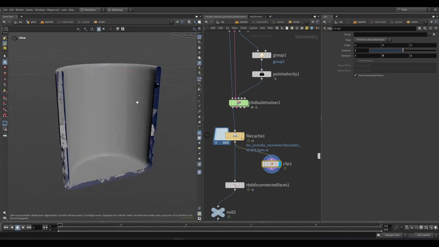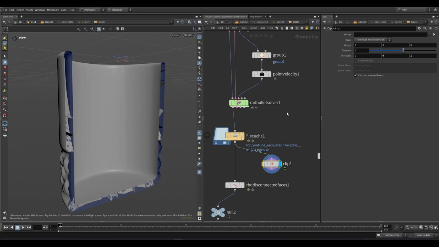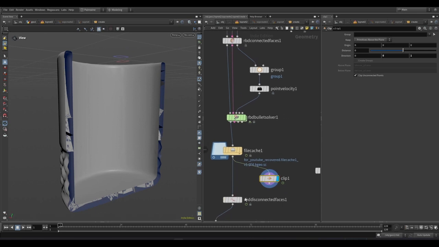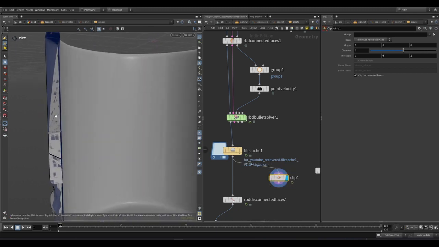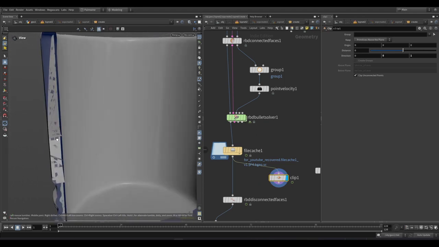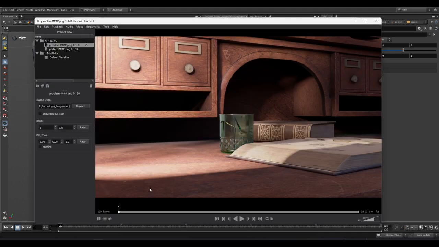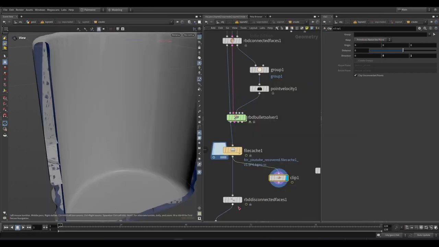Before the RBD disconnected faces, the clip node is placed here, and as you can see, every bit is seen on the inside. The glass is not entirely hollow. Because it is not hollow, you can see all the fractured pieces right from the beginning, before it even breaks down. And so let's see the clip node after the RBD disconnected faces.